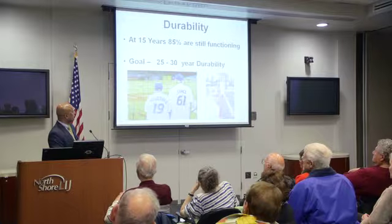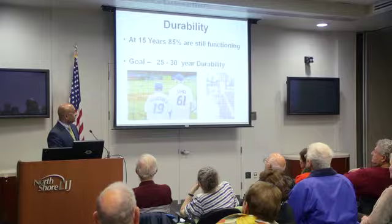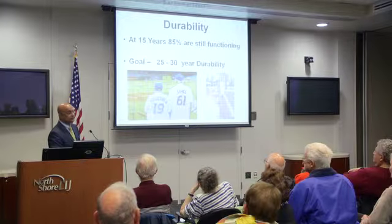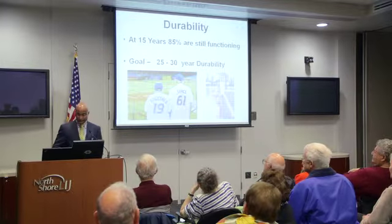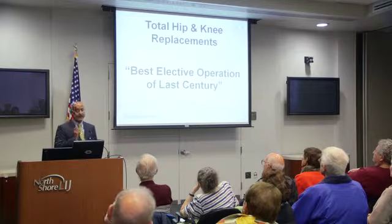But as the longer the joint is out, it's going to wear. It just stands to reason. But the goal nowadays is to get it out to 25 to 30 years. Hopefully not doing this, but getting out there is what we're trying to do so that we can give you a longer durability of these joints.